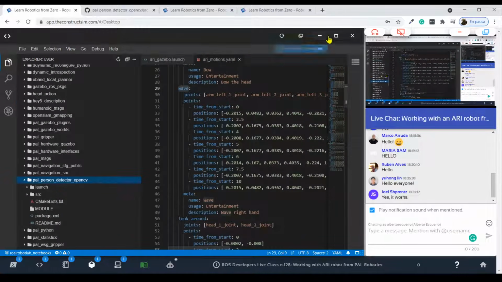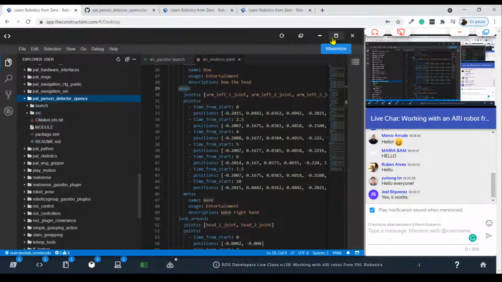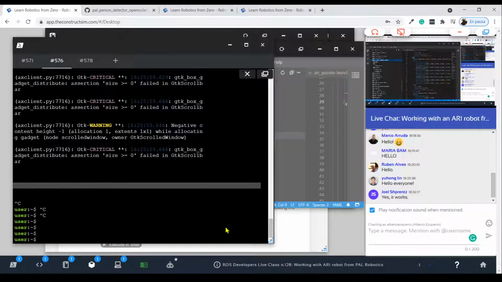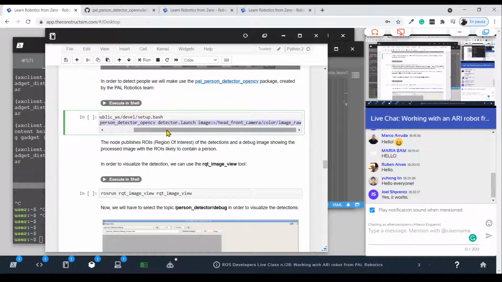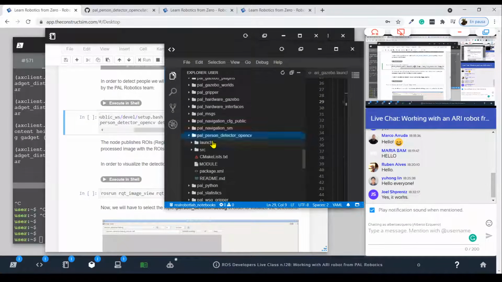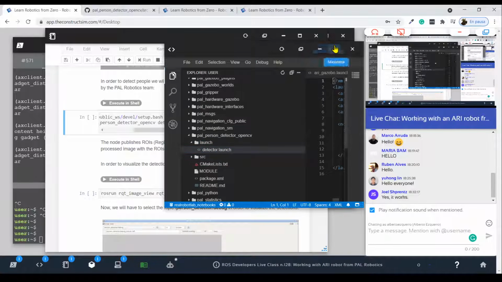All right. So yeah, we are going to run this node here with the following command. We are going to run the detector.launch file, which you can find here, detector.launch.